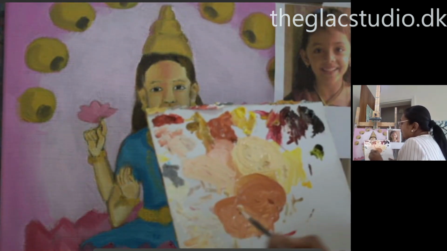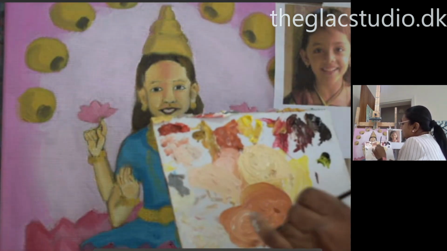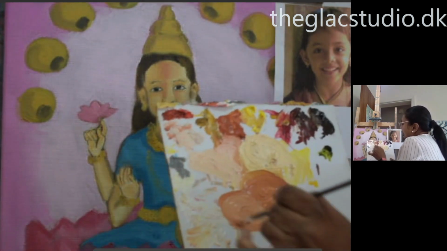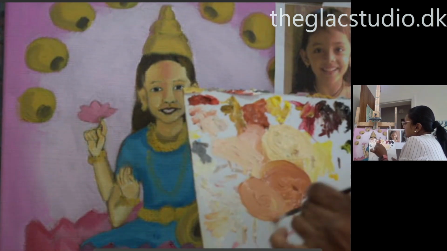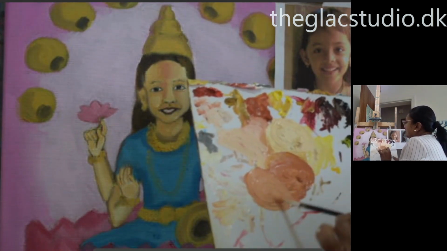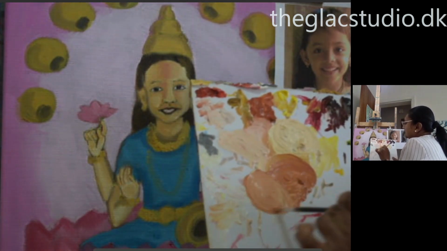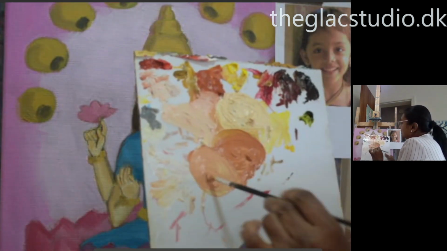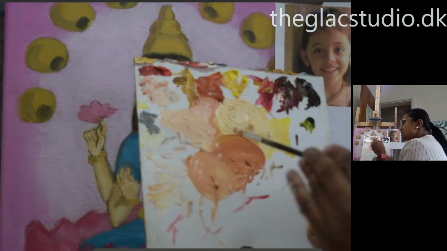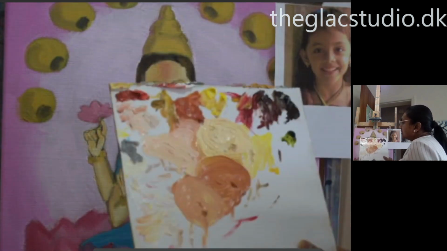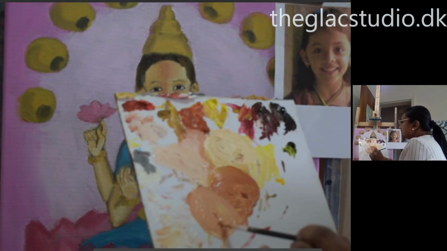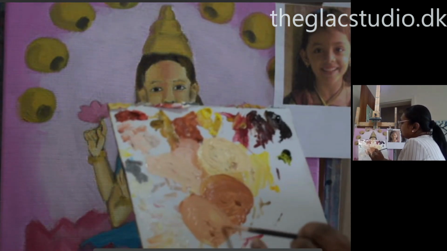So I'm just doing it part by part to see if I get to the tonality that is close to it. So I'm not rushing. Do not rush this, yeah? Slow down, because it's very easy to just take a load of white and then everything goes for a toss.